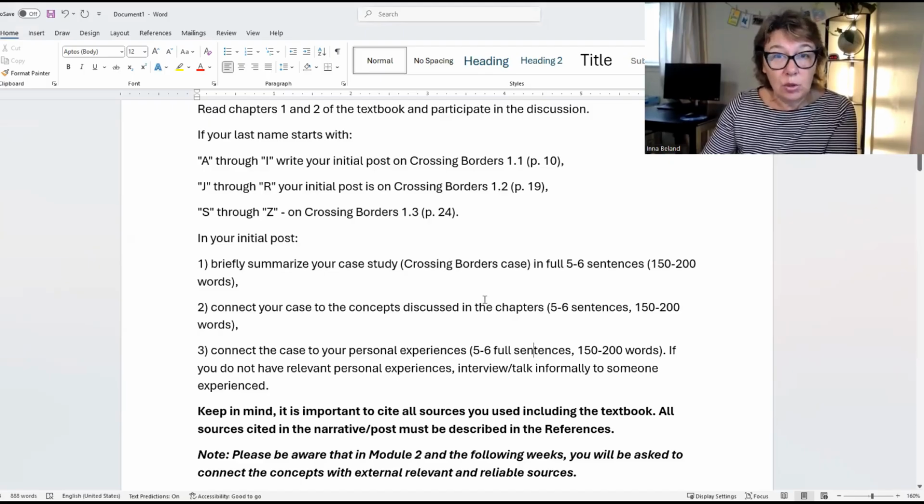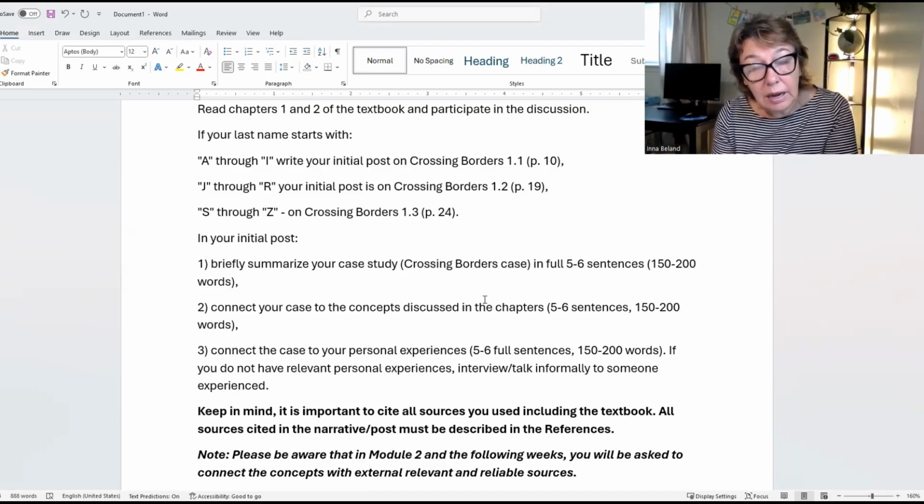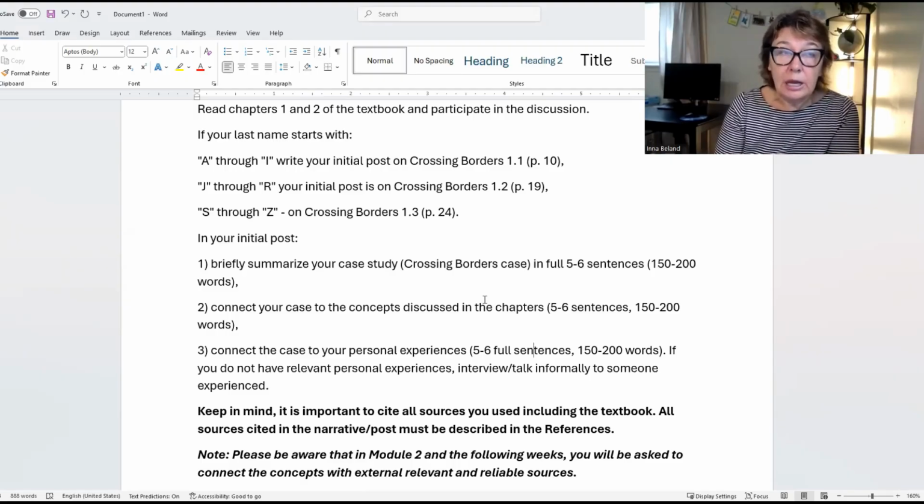However, I always encourage students to use external sources of information, because going beyond the textbook to the wider body of knowledge is very important, because the textbook provides only one view on the problem, on the issues that we are learning about or exploring. But using other reliable sources adds to the students' understanding and adds information for them to analyze the case study more in depth.